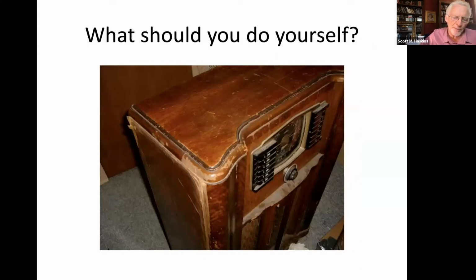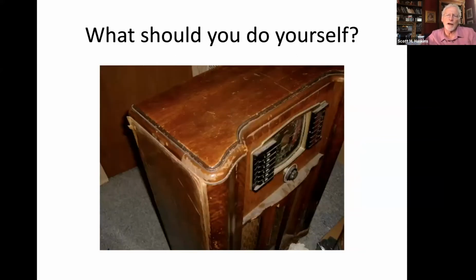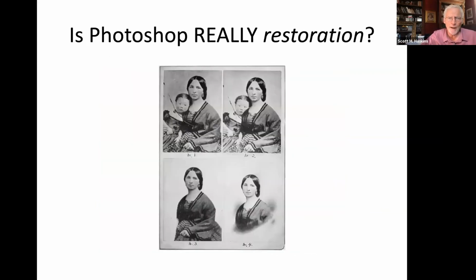Anyway, so what are some things that you can do yourself? For instance, one of the things that you can do yourself is that on woodwork, a little bit of shoe polish on the scuffs usually will help it look a little less scuffed, and is something that does not cause a permanent stain. Also, though, you need to understand that some things are worth saving and some things are not, but you get an opinion. An old IKEA busted up piece of wood is probably not going to be highly valued in the next generation or two, okay?